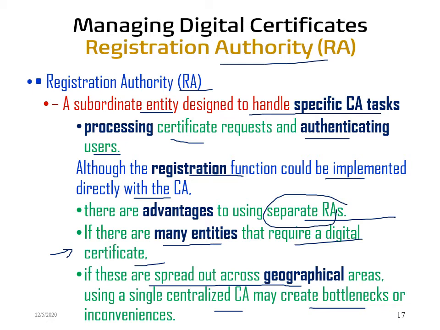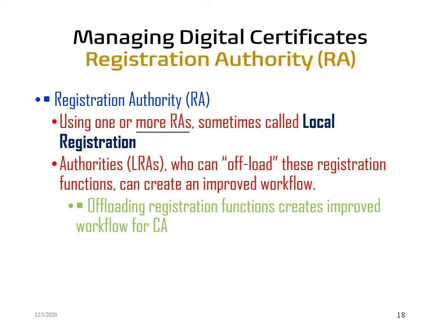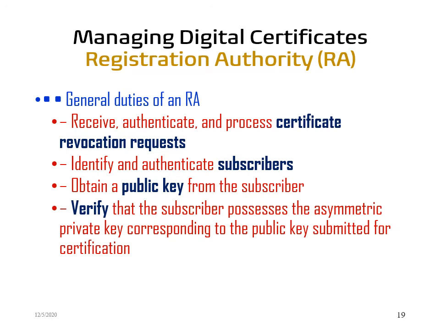Okay, so these are the duties of the registration authority. Using one or more RAs, sometimes called local registration authorities, LRA, who can offload these registration functions, can create an improved workflow. So for a better workflow, we can have a local registration authority. Okay, so what are the general duties of the RA? Similar to the CA, the general duties are to receive, authenticate, and process the certificate revocation requests.